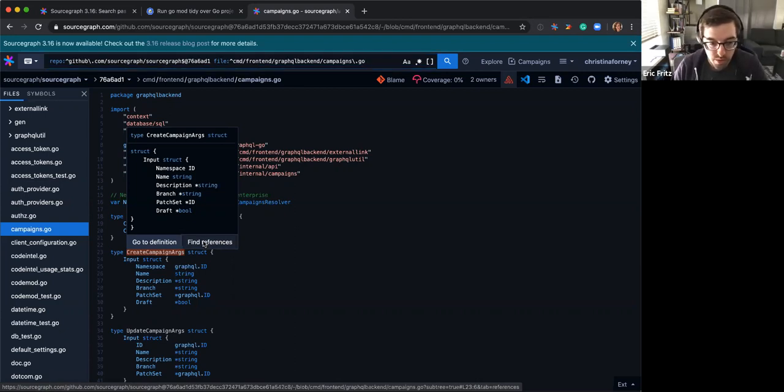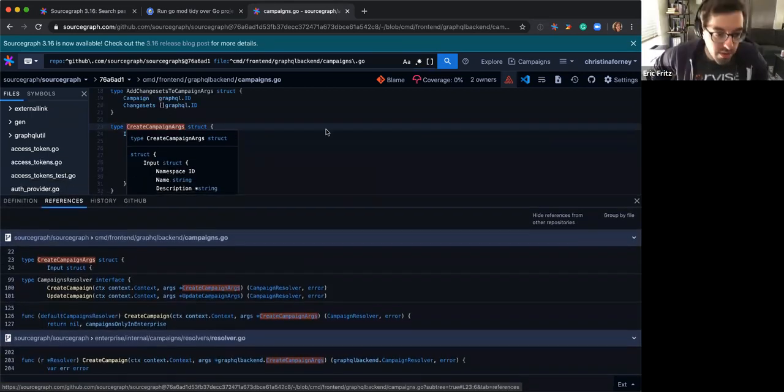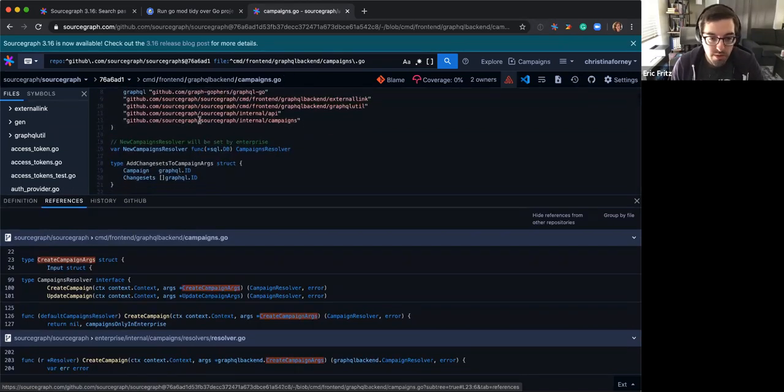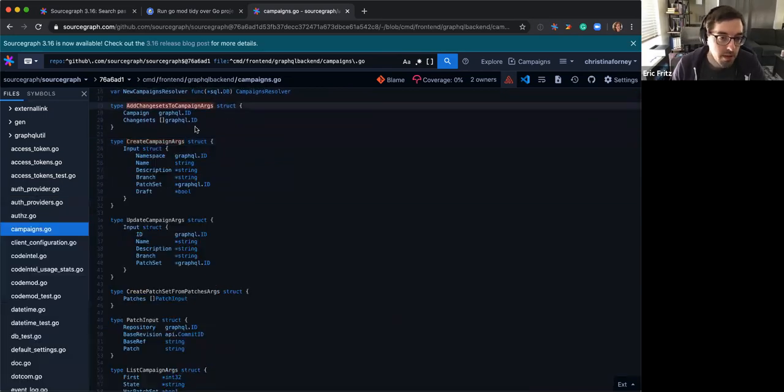Then there's non-precise, search-based code intel. If you don't do this extra step in your CI or build process to provide us this data, we fall back to heuristic-based code intelligence, which uses search under the hood. So it is very fast, but it is sometimes imprecise. It will just find similar looking tokens, but not actually find the actual definition for certain symbols.